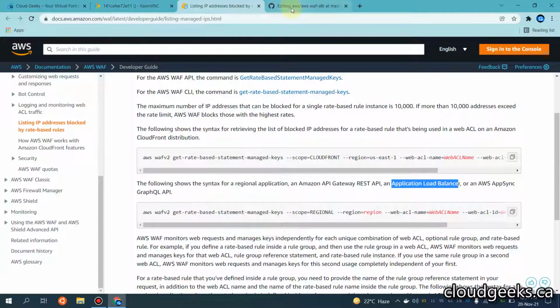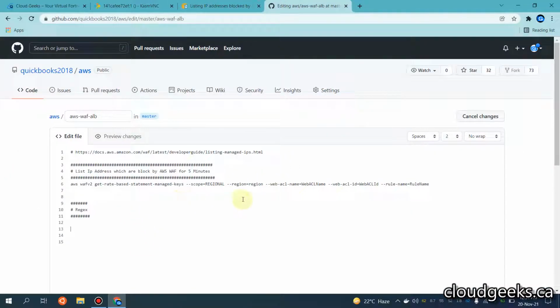We can also add the regex as well. The advantage of setting this up is that you can have your regex through this AWS command, and what we can do is append all IP addresses in one file, which may give us the same IP addresses again and again in that file. But we can simply, through the AWS CLI or any editor, remove the duplicate IPs, and it is then our choice to block those particular IPs.